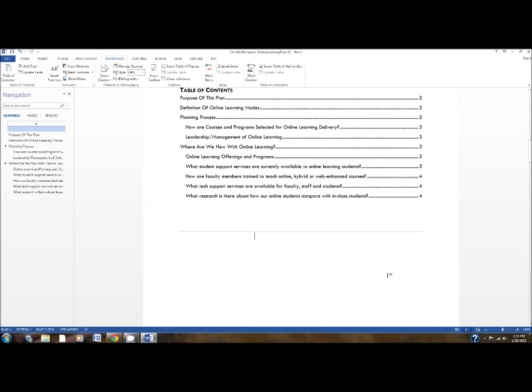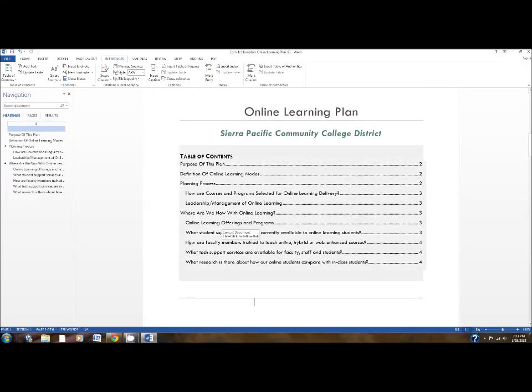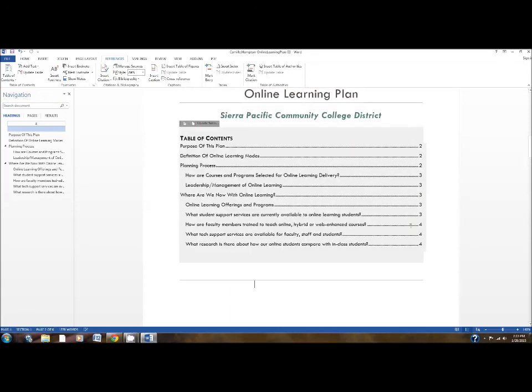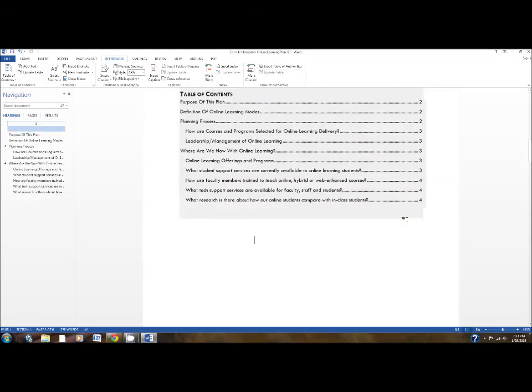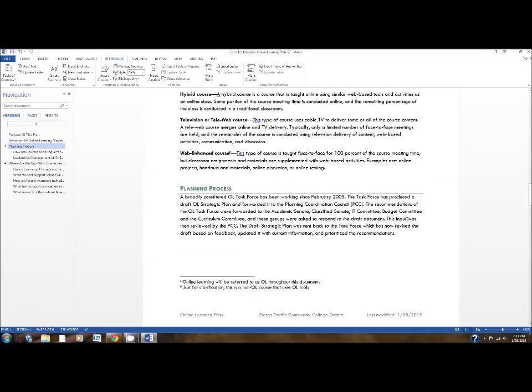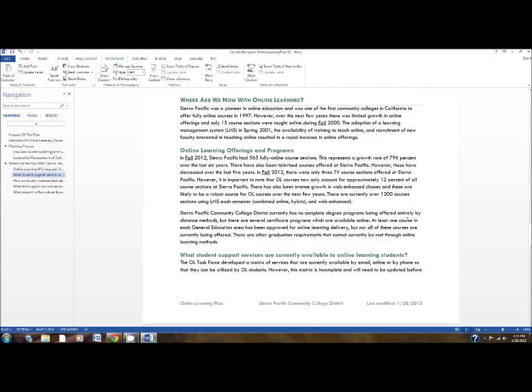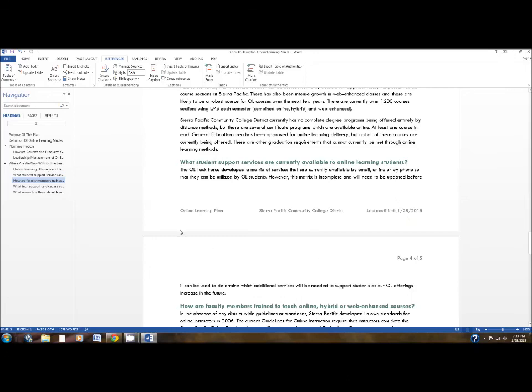So it doesn't maybe seem like anything happened, but the page numbers now have changed to match because we moved this section, the How Our Course is Selected, we moved that actually to the top of the third page. And now we're done. So we have our cover page, we have a table of contents, and then we have our actual body paragraphs, and we've had a couple of footnotes, and then we have our footer and our header.